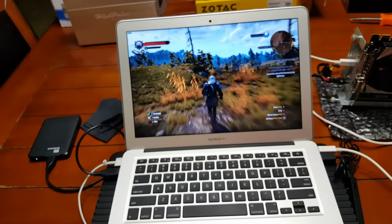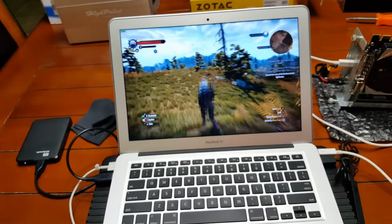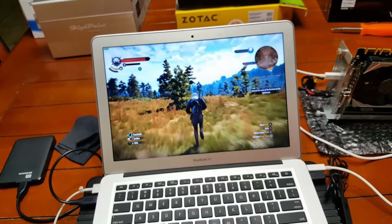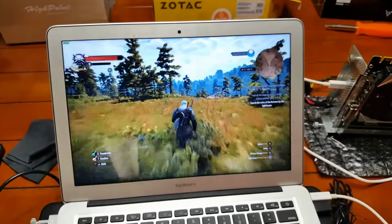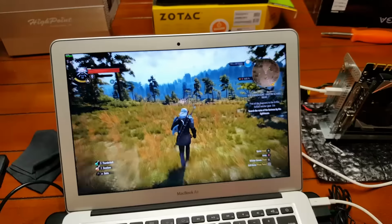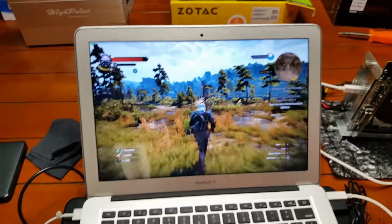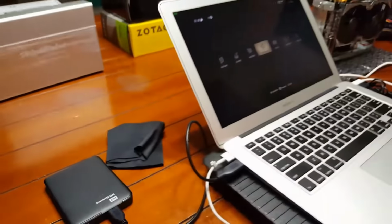So you guys have seen it. A MacBook Air. And I am able to game at 60 frames per second on my MacBook Air. And this is The Witcher 3. I currently have everything on high. And it's hitting 60, so hold that real quick. Guys, I'm going to try putting everything on Ultra. See how it does at 1440 by 900.